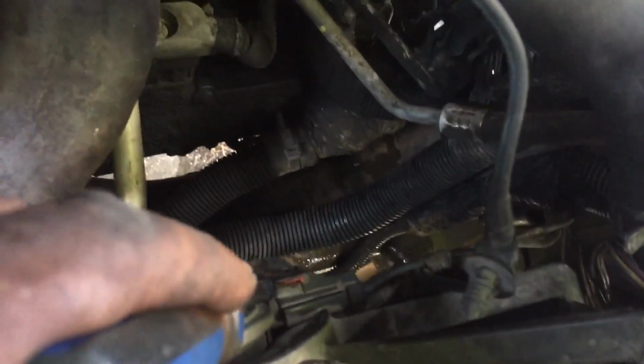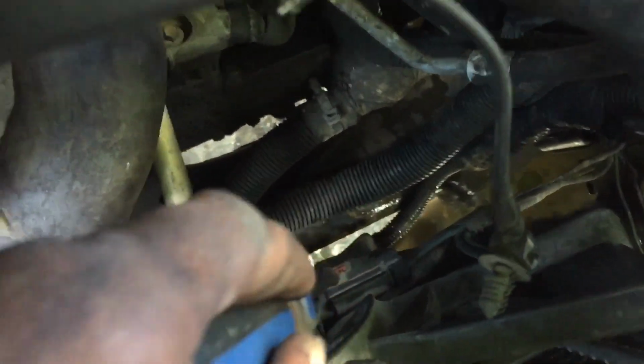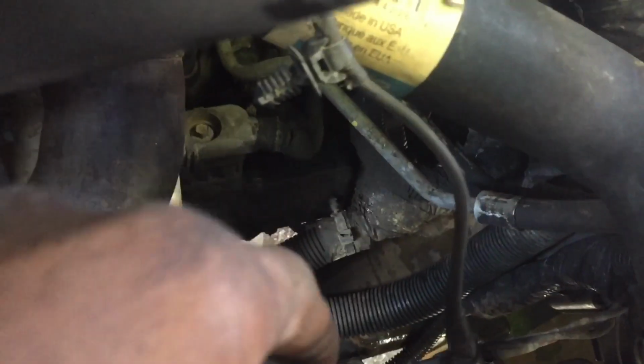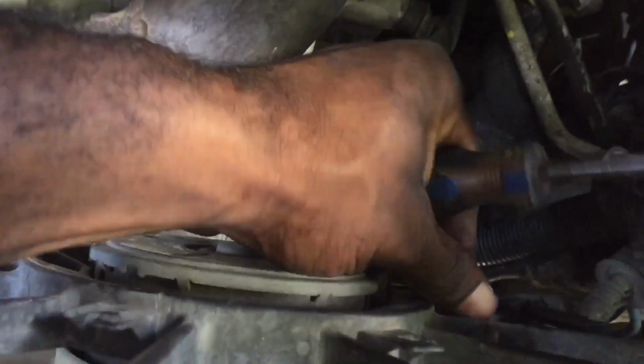Another thing I wanted to mention, to take these clips out, you have to push this red stuff back. I guess it's like a protective guard, just in case you're driving on the vibration, so that it doesn't come off. So you press these red things, push them back like that to take them out if you're having trouble. Once you push them back, you will be able to take them out real easy.